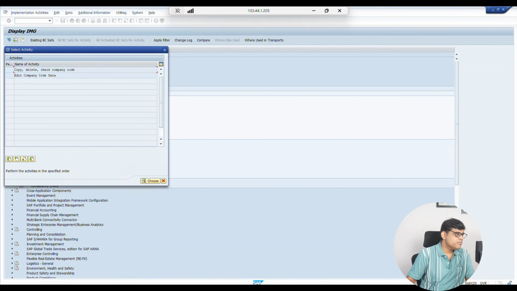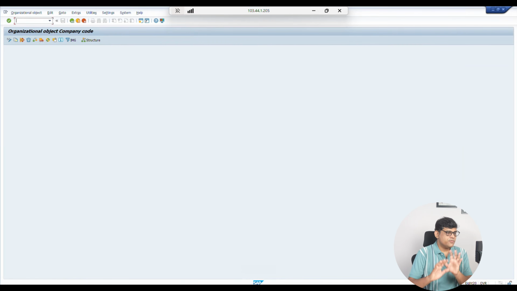So now I'm going to double click on this edit company code, but just for your reference, once I'm showing you how to copy a company code, although I will not do that. Double click on this, then don't think that it is a blank screen, nothing is there. No, here you have to use this copy icon. Just click here. You need to define your source company code and your target company code.